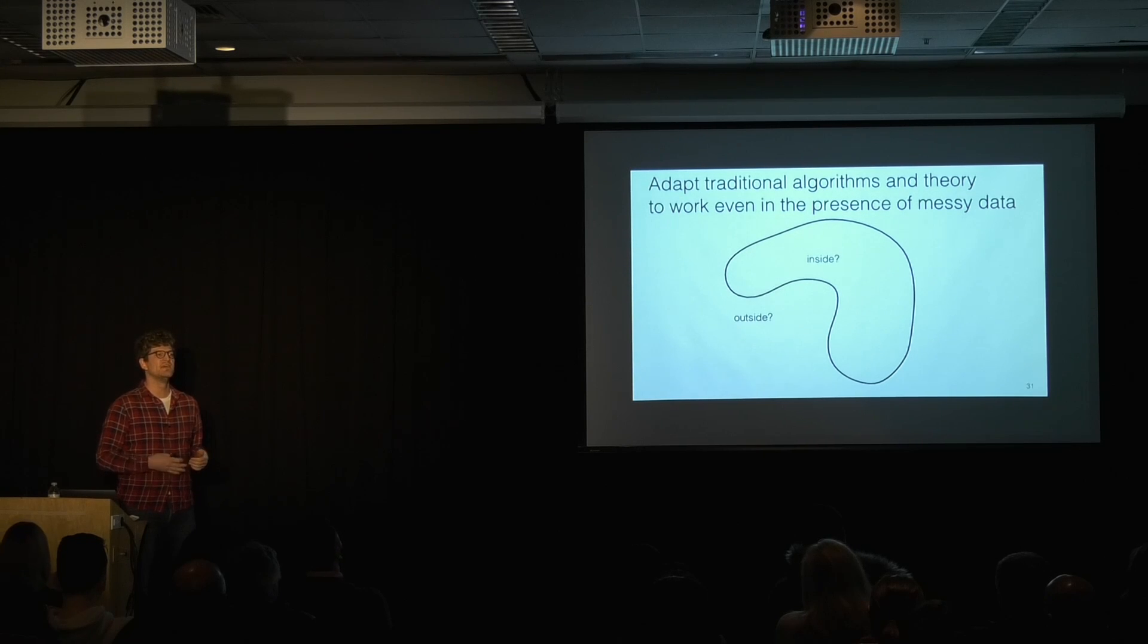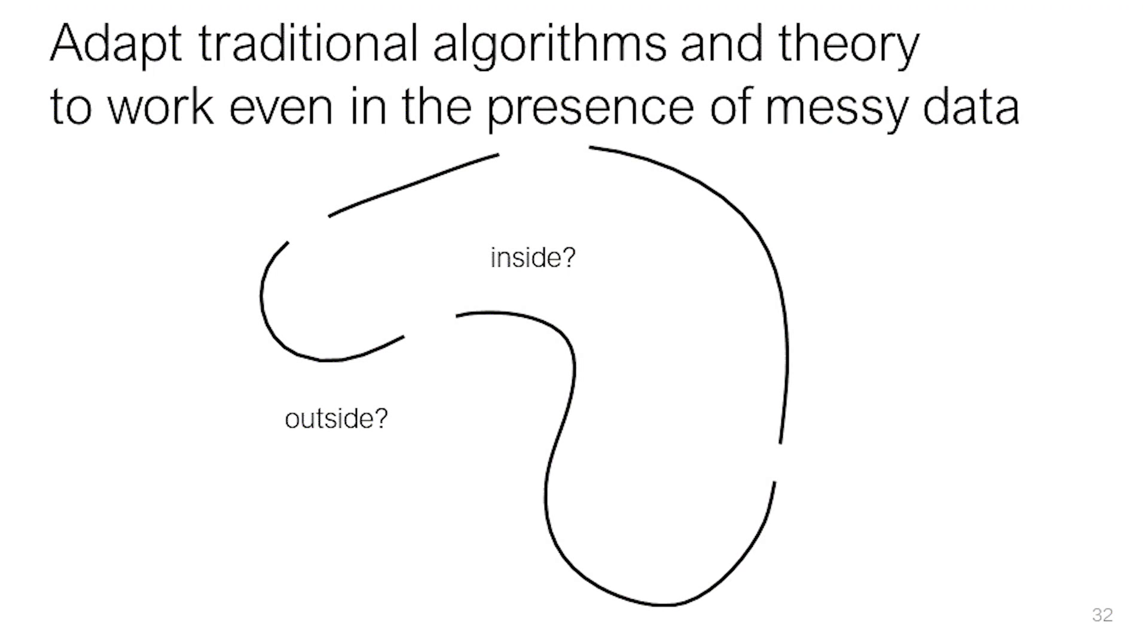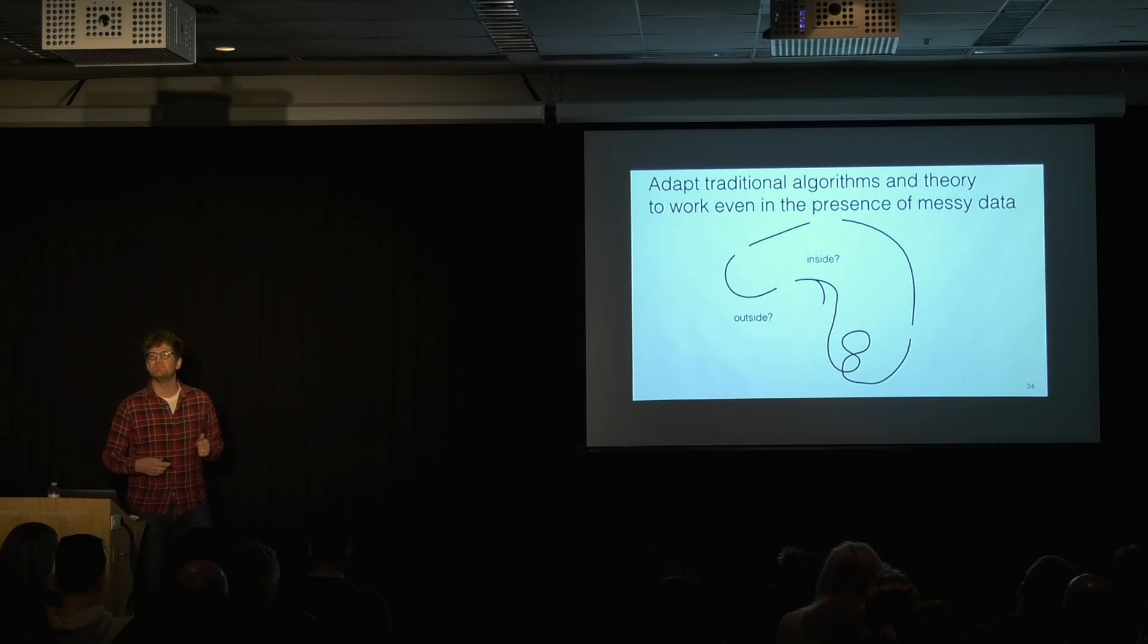Maybe you walk until you hit a wall and go all the way around or something like that. But what happens when I start puncturing this shape or adding little flaps and bits to it or letting itself intersect itself. Now this is a much messier problem and it requires a more robust solution.